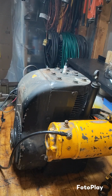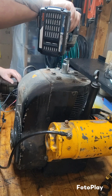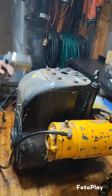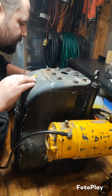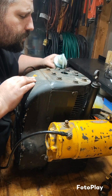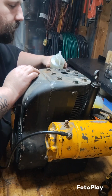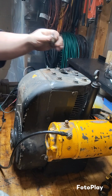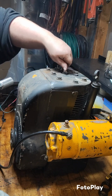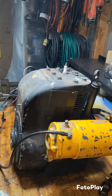I'm going to put some directly in the cylinder again. I'm going to really load it up this time in hopes that it'll stay running long enough that I can either continue bottle feeding it or get it to run off of what's in the carb. I'm going to go ahead and fill up the carburetor again too. There, I put a very liberal amount of 2-cycle fuel into the cylinder. Now let's see what happens.